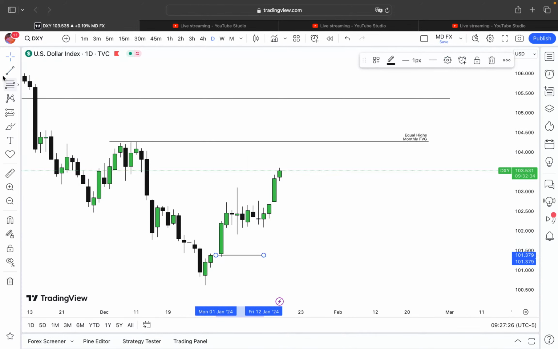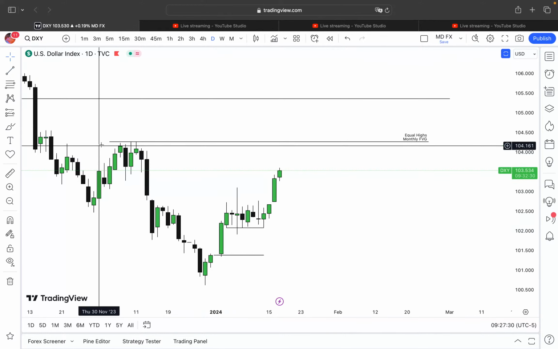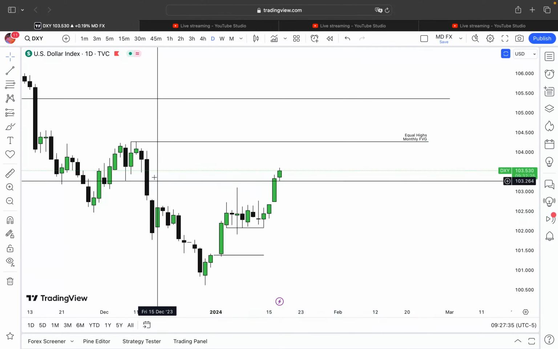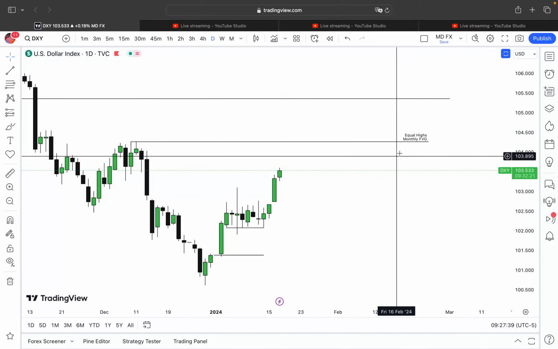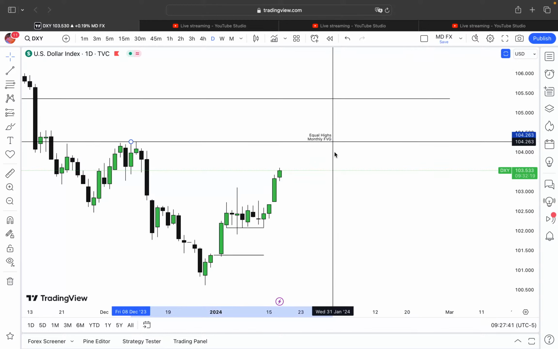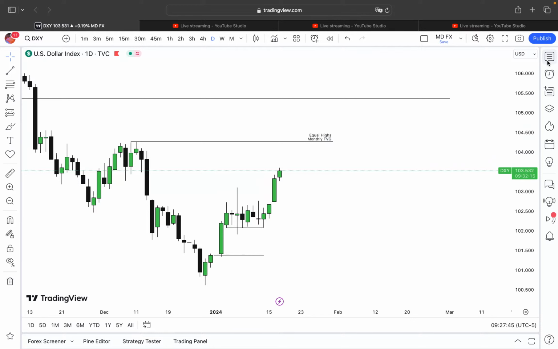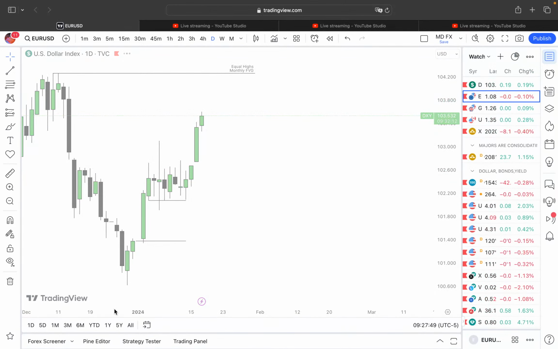So now on a bullish daily bias, what are we going to look for? We're going to look for bias continuation until our drawn liquidity gets tagged, and our drawn liquidity is these equal highs over here, which is the monthly fair value gap. Now to check foreign assets, let's see EURUSD for example.